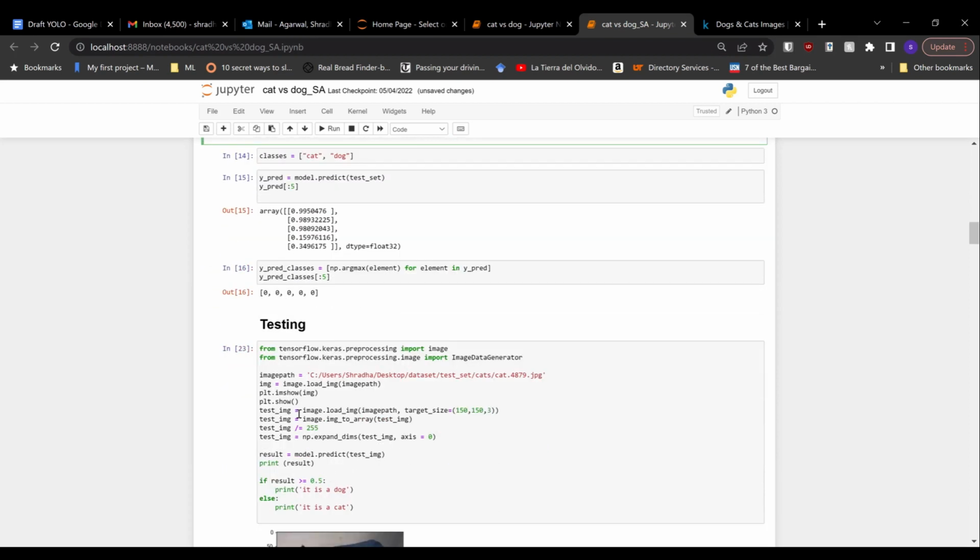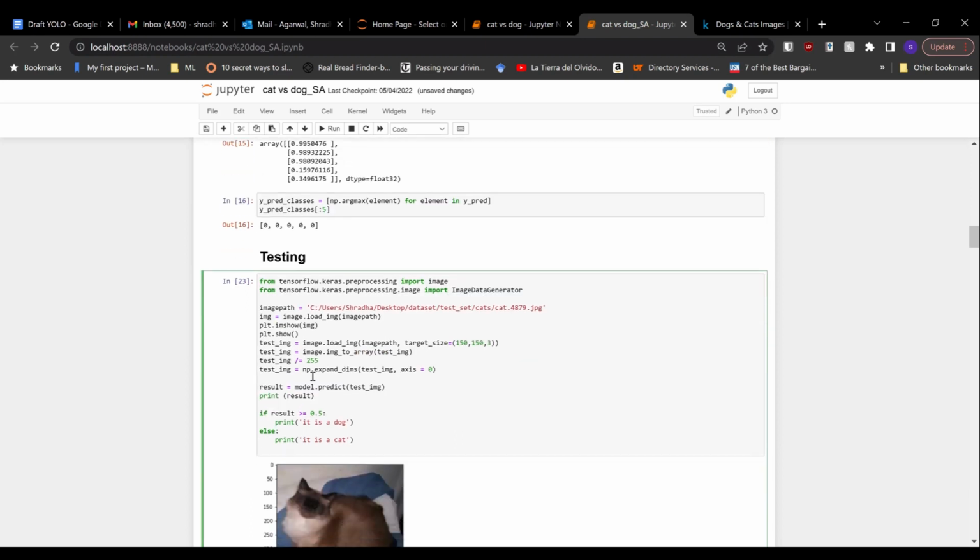Now in the testing, what we are doing, same thing, we called an image from the test set and we give it an address, because we are taking any image from the internet. So we are converting it, dividing by 255, normalizing it. And this is our answer here.